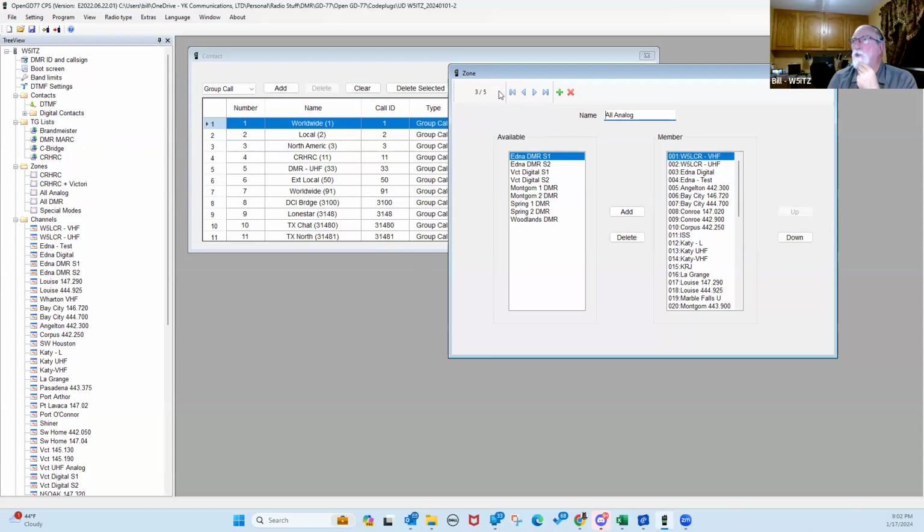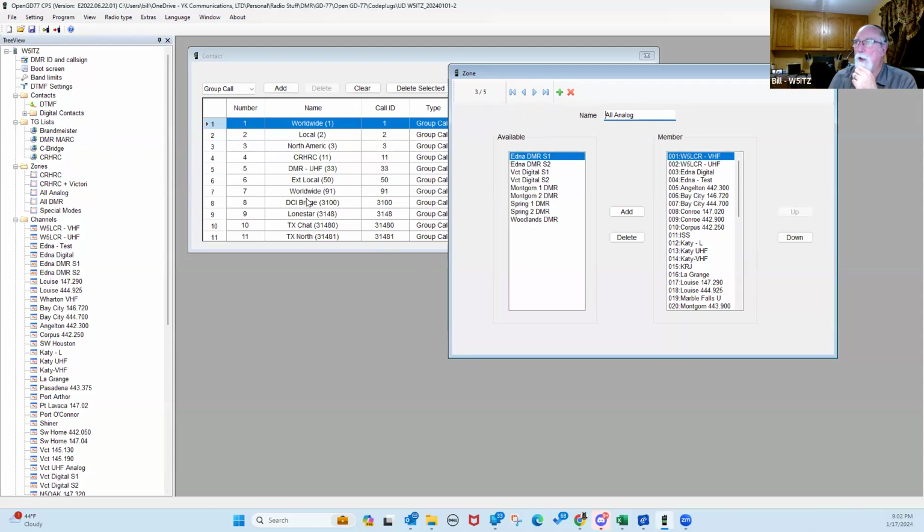Just to kind of finish out my zones, I then have a zone that is purely DMR. And you can see here, I do a little bit of traveling to Montgomery, Spring, the Woodlands area. So those are options that I have. I'm sorry, this zone is all analog.